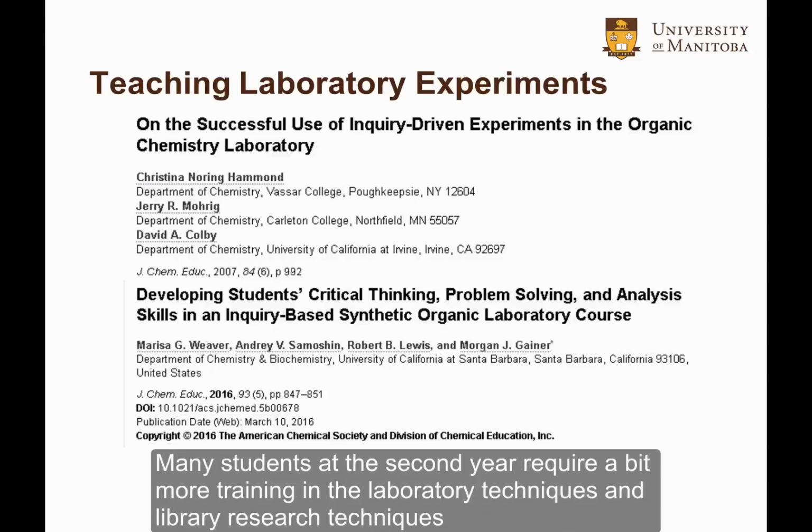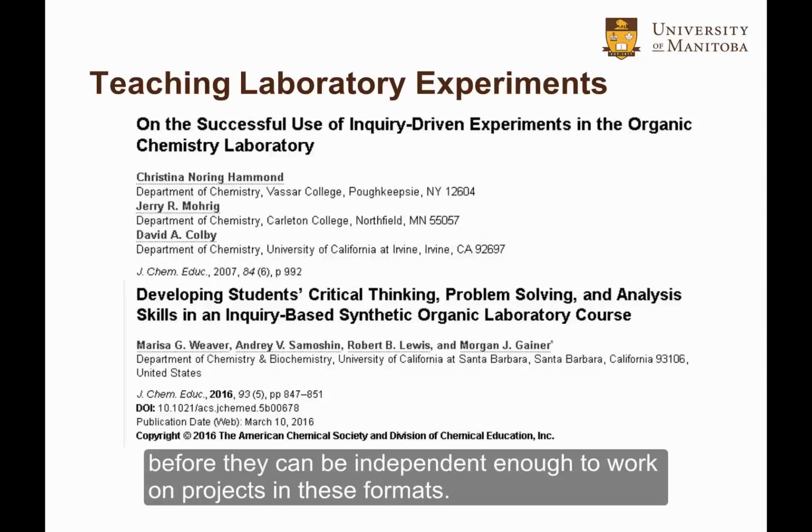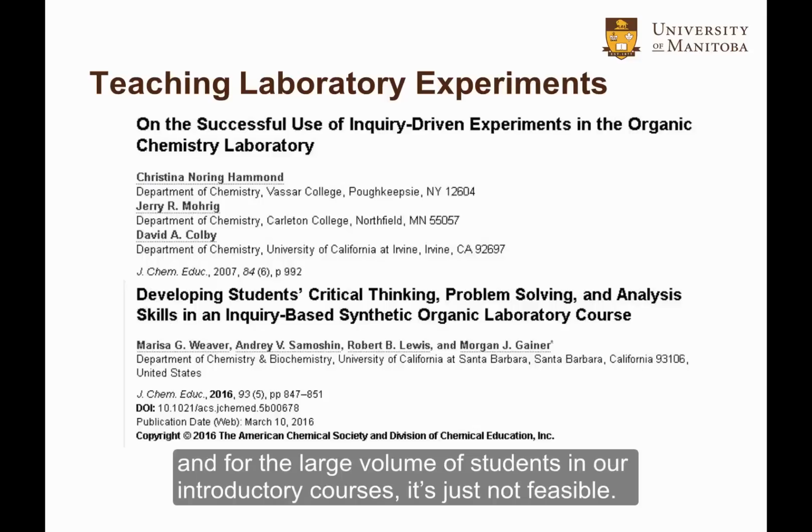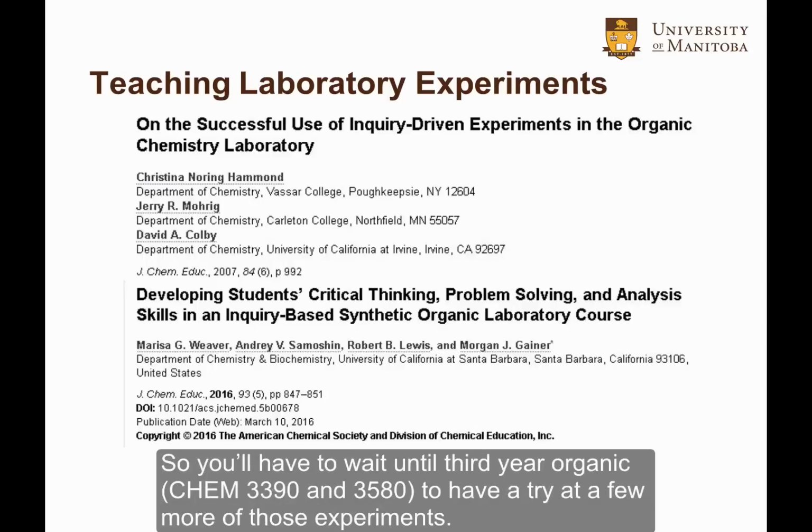Many students at the second year require a bit more training in the laboratory techniques and library research techniques before they can be independent enough to work on the projects in these formats. As well, you typically also need other analyses, such as NMR, for your products in the guided inquiry experiments. And for the large volume of students in our introductory courses, it's just not feasible. So you'll have to wait until third year organic, Chem 3390 and 3580, to have a try at a few more of those experiments.